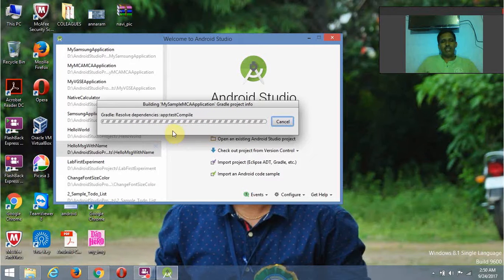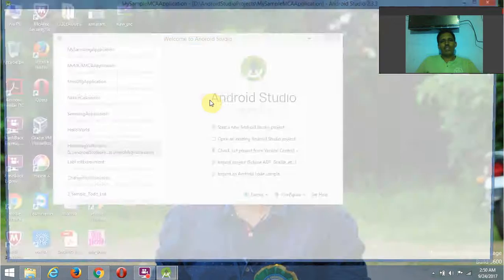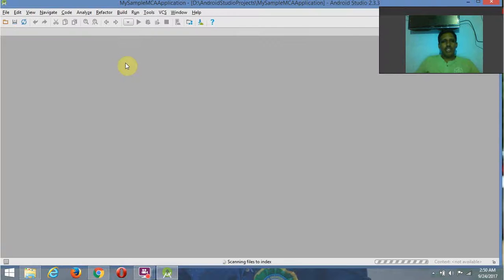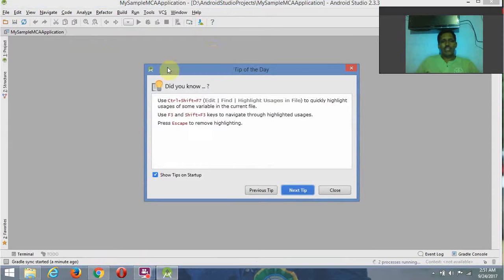But in the current scenario, most people have started using Android Studio to develop Android applications.